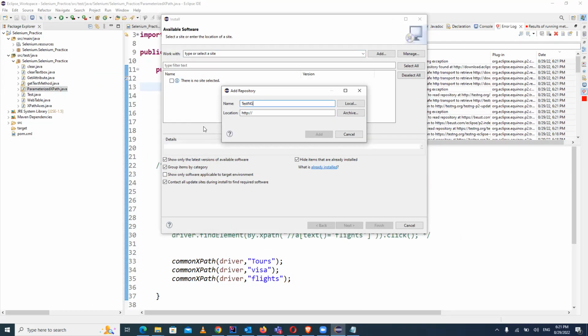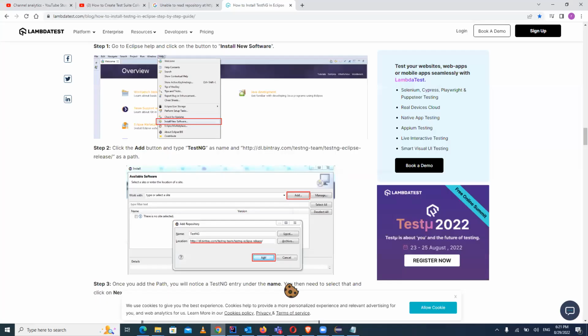If you download from Eclipse, it will automatically download from the URL. But if you are not able to download and it is throwing some error in your Eclipse, you can download it externally, manually, from Google Chrome, guys.